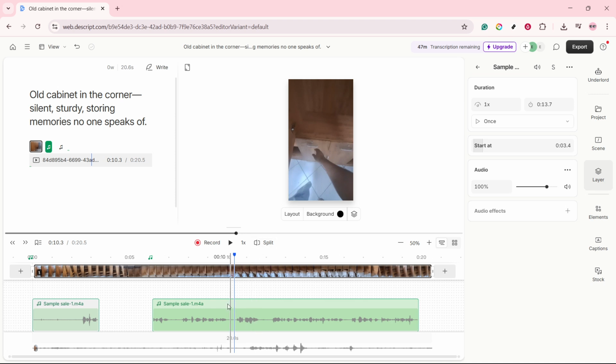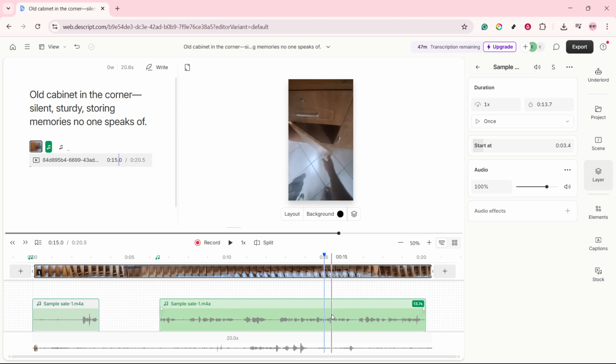This ensures that all adjustments are recorded, and it keeps your project safe in case of any technical issues. Continuing to separate sections of your audio track grants you flexibility, enabling finer edits that can drastically improve the quality of the final output. Whether it's balancing audio levels or fine-tuning specific parts for clarity, the process of splitting and separating tracks is invaluable. And that's all there is to it.